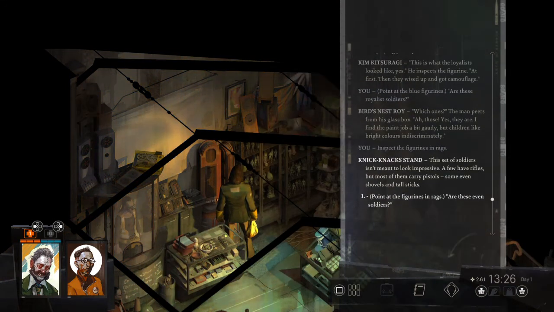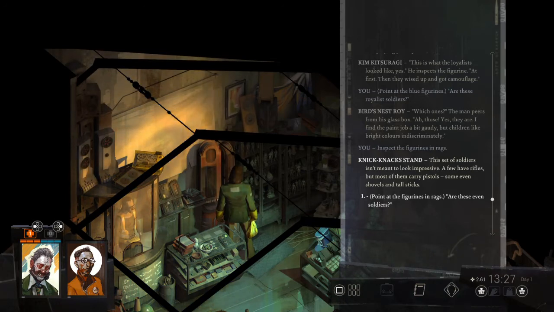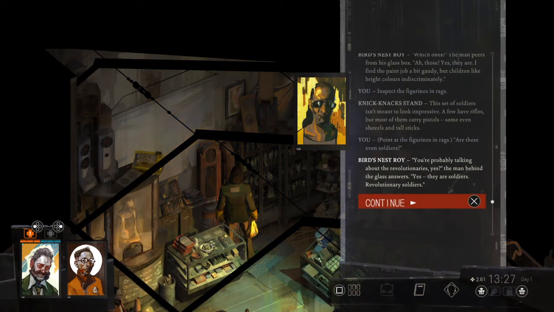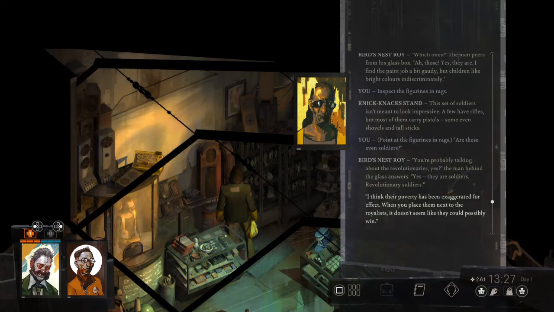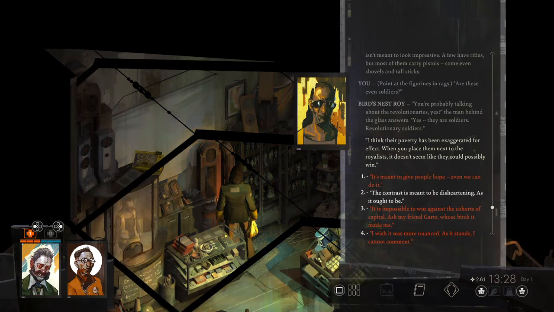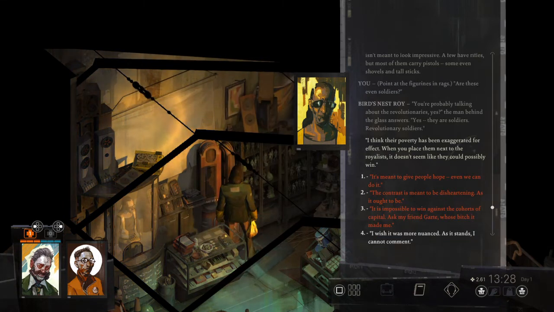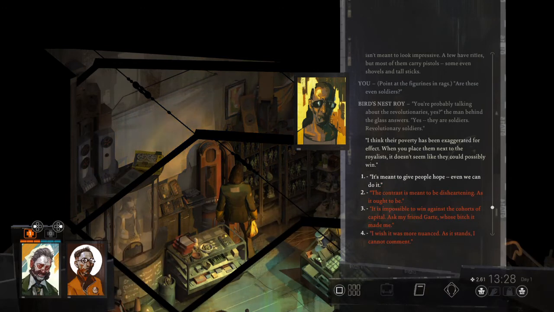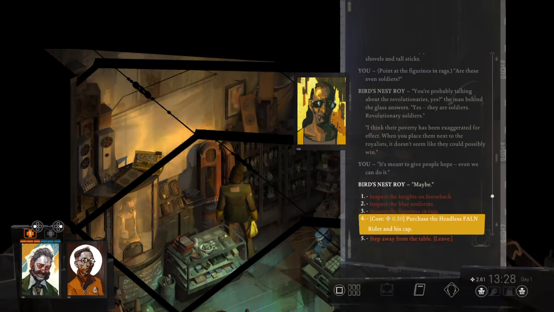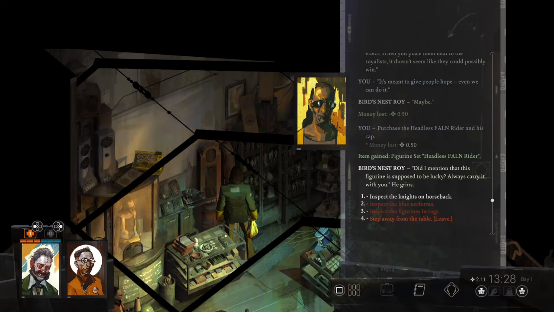Alright, the figures in rags. This set of soldiers isn't meant to look impressive. A few have rifles, but most of them carry pistols. Some even shovels and tall sticks. Are these even soldiers? You're probably talking about the revolutionaries, yes? Yes, they are soldiers. Revolutionary soldiers. I think their poverty has been exaggerated for effect. When you place them next to the royalists, it doesn't even seem like they could possibly win. It's meant to give people hope. Even we could do it. Or maybe. All right. Well, I'll take the flan one. Did I mention that these figurines are supposed to be lucky? Always carry it with you.